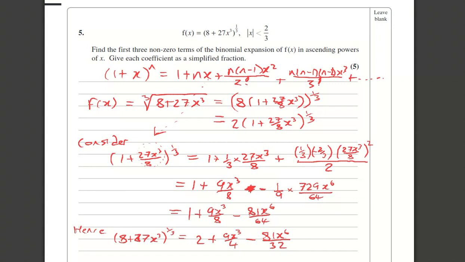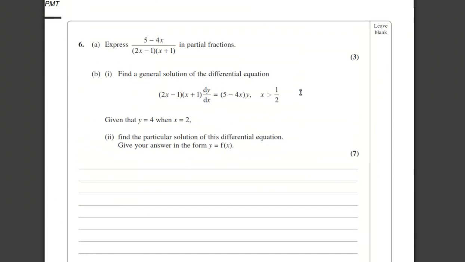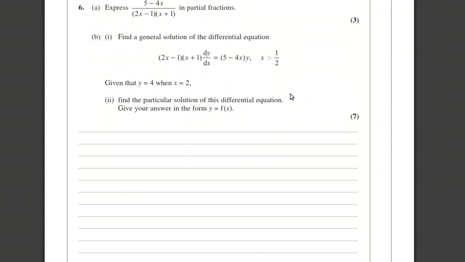Let's go to the next one now. Let's shift and let's cancel all of that. I hope that's clear. And let's go to the next question. Oh yeah, I need to do this. There we go. Okay, what we got next? We've got a little bit of a separation of variables, it looks like to me. So let's have a go.